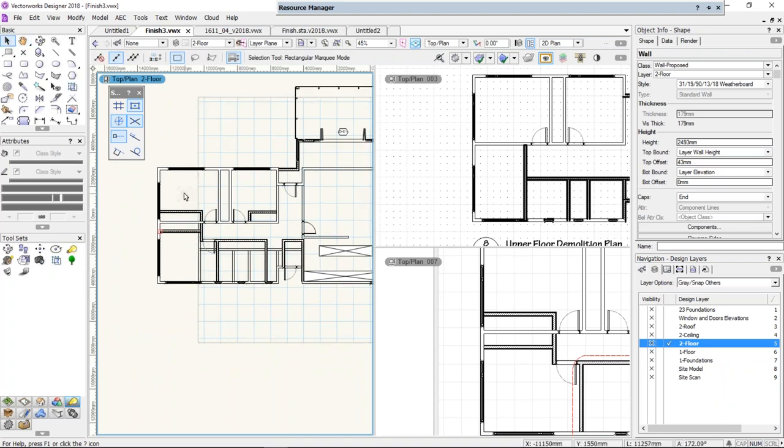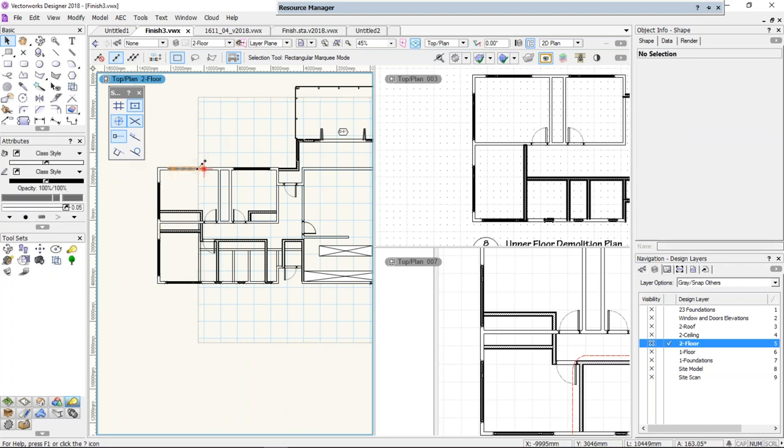This came up with me the other day where I had an entire project that was all finished, and then the architect decided that the upper floor would be better if we extended it out a meter. The architect wanted me to extend the building, which meant turning the joists and running them 90 degrees. I had a floor above and a floor below. What I did was turn my design layer to show snap modify others, so I could see all my design layers.